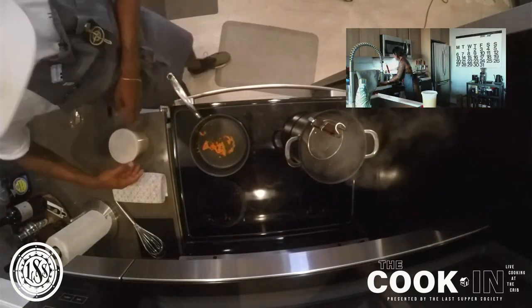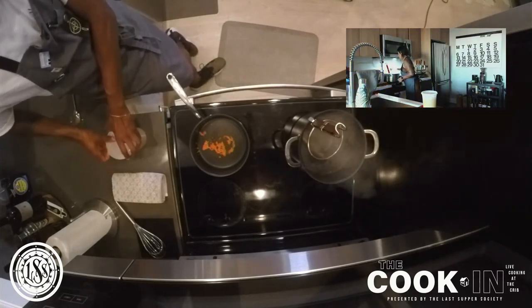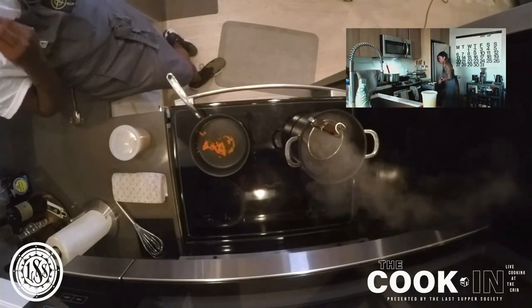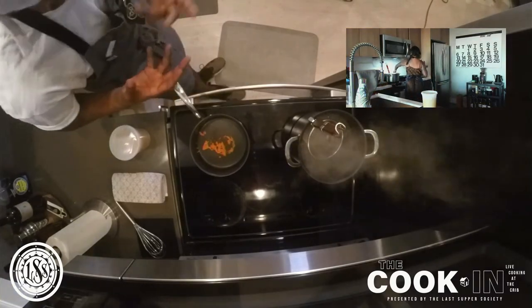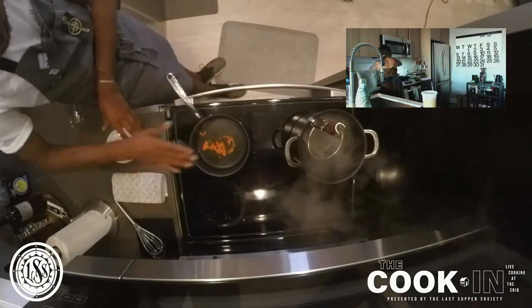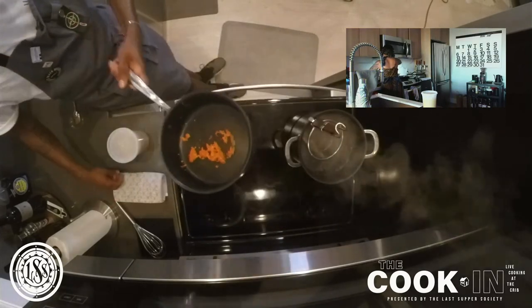Rocky, what'd you burn the bottom of? Oh, geez. Rocky said, is it fine if I burn the bottom of it? Yeah, we're looking for not so much burnt, but caramelization. When it's caramelizing, you'll smell it. You'll smell it start to change. Yeah, it'll smell burnt to you, but this is like intentional burning. We're not gonna turn it black. We just wanna burn a little bit of it. As you can see mine, most of it is still good, but I'm starting to get a little bit of those burnt bits on the bottom.